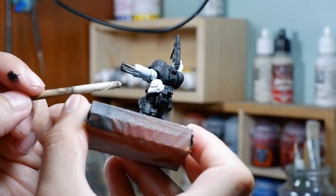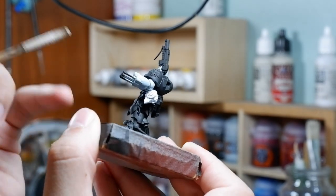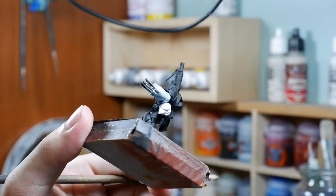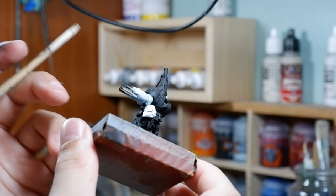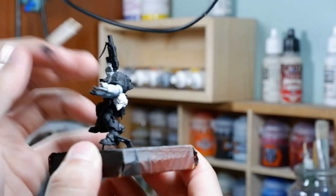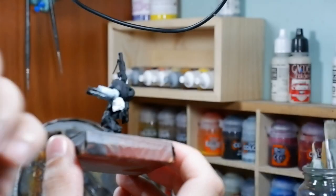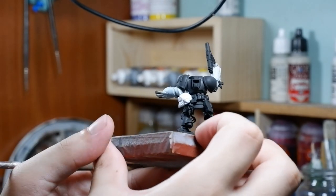As you can see here, the two different tones of white are very evident. The white on the arm has just the first mid-tier color, and the white on the helmet has the final base coat — you'll see the difference in coverage and the saturation of the white. Plus you don't need to apply multiple layers to get this effect; I just applied two layers of paint in total.